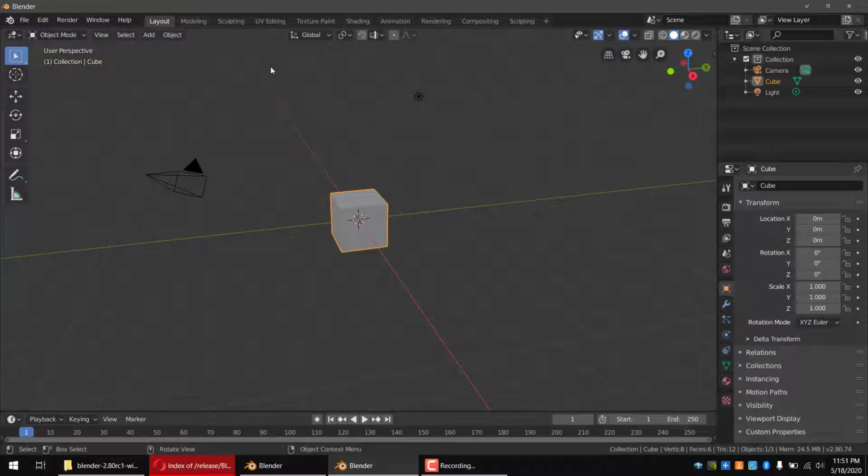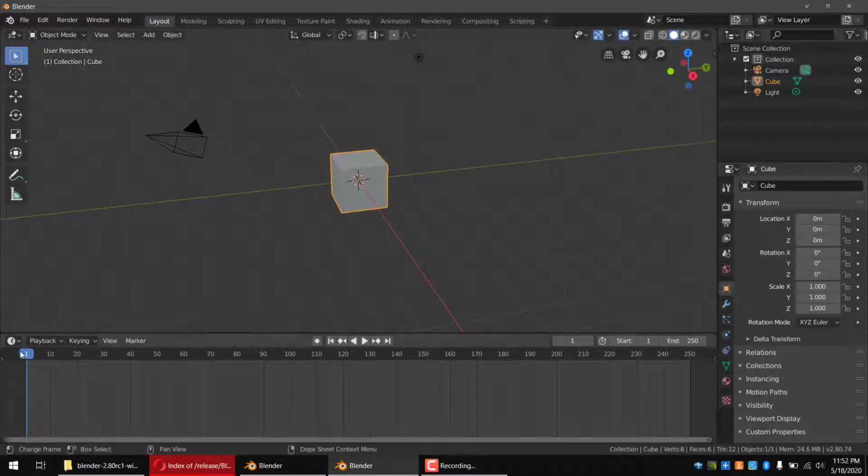Okay, so first we will see here all the editors which we have. First, this is the 3D viewport. Then this one is the timeline editor, which is used for creating animations, for deleting or managing the keyframes which you have created for animation. This is the outliner editor, in which you will see all the objects which are there in your 3D scene. It is easy to manage all the objects if you are creating a big scene in your 3D viewport.